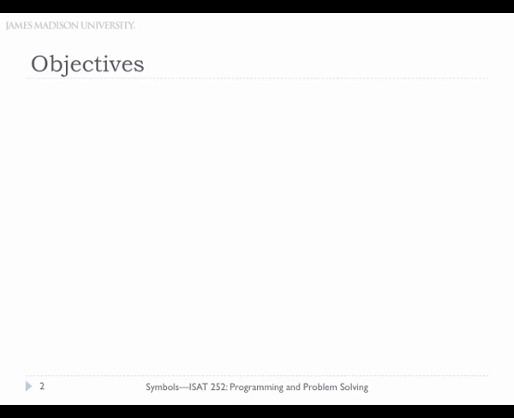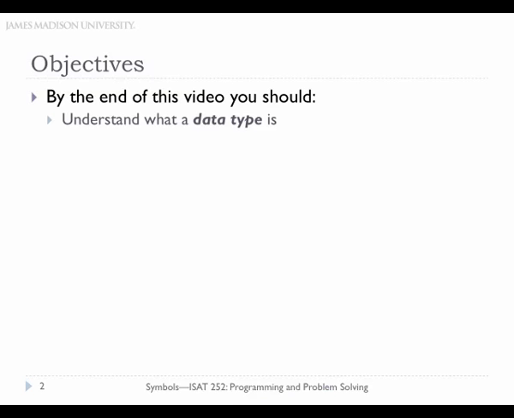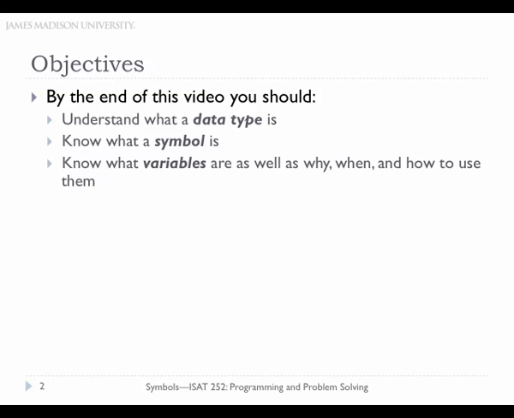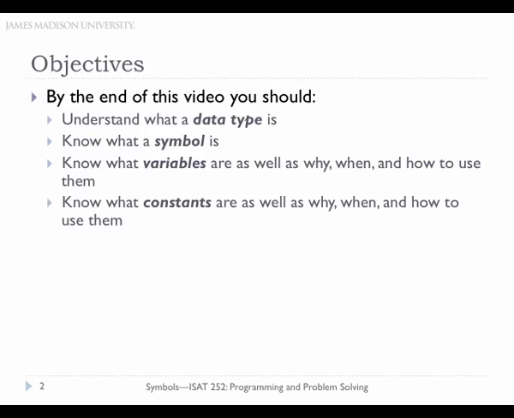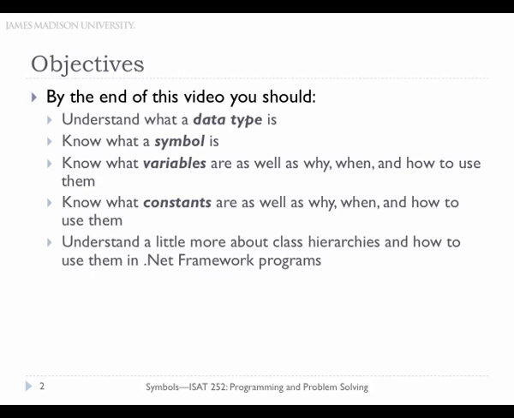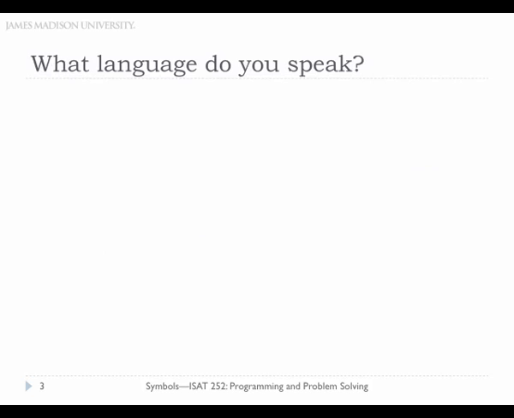Symbols. By the end of this video, you should understand what a data type is, you should know what a symbol is, you should know what variables are, as well as why, when, and how to use them. You should know what constants are, as well as why, when, and how to use them. And you should understand a little bit more about class hierarchies and how to use them in .NET framework programs. So what language do you speak?